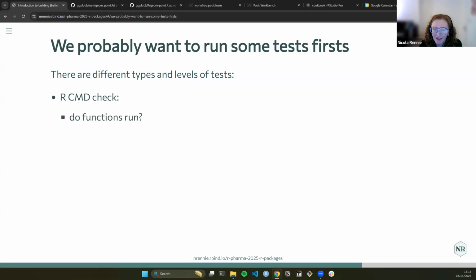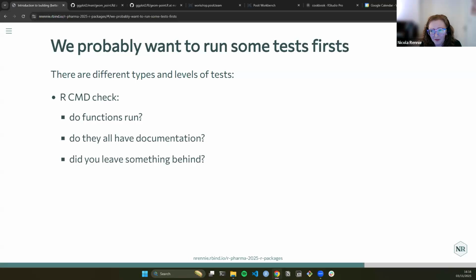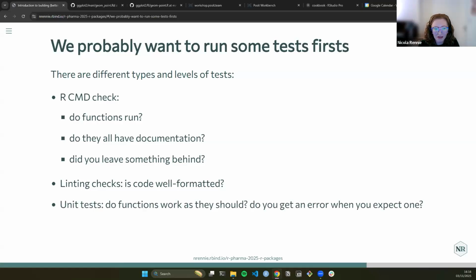It basically checks the basic things: do the functions run? Do they all have documentation? Did you leave something behind? Have you accidentally left an R script hanging about somewhere, or an old markdown file that shouldn't be there? We can do things called linting checks. That checks, is your code well formatted? Does it match the style that your team works with?